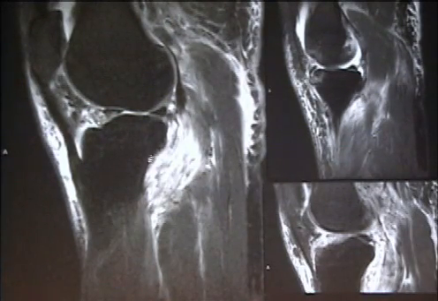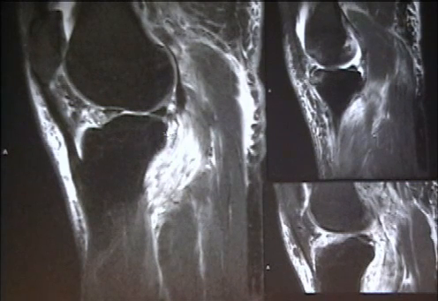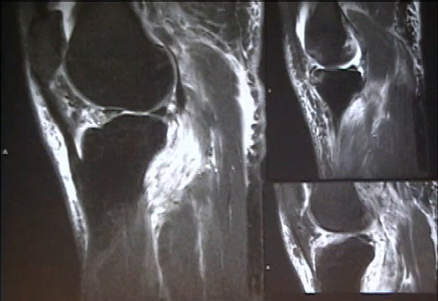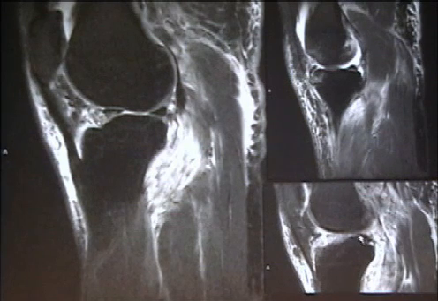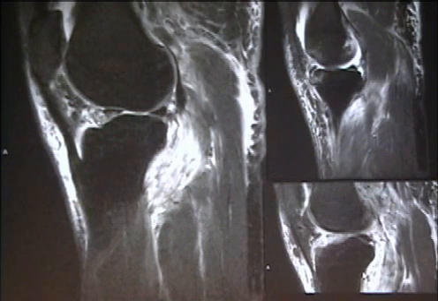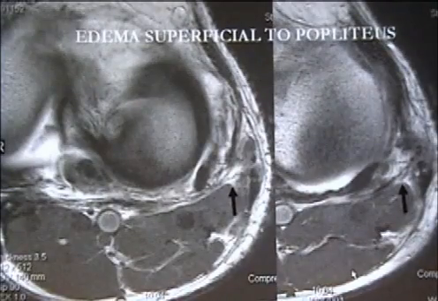Popliteus muscle, this is all the same patient. Popliteus muscle also severely strained. Meniscal contusion. Okay. Meniscal contusions usually defined as a meniscus within a meniscus appearance, or extensive abnormal intrameniscal signal in the setting of trauma. The signal usually doesn't go to the articular surface and it will get better over time. This could be a meniscal tear. I don't know if it was a tear or contusion.